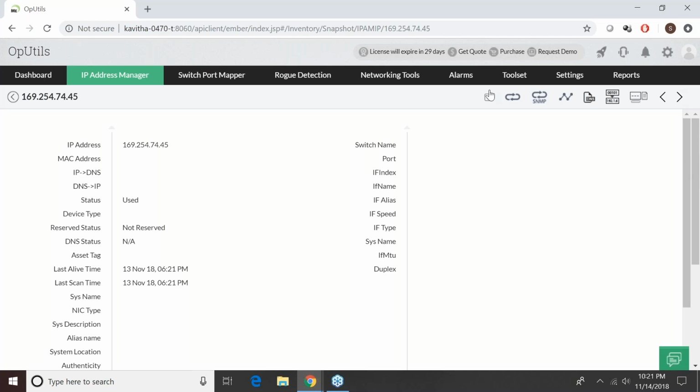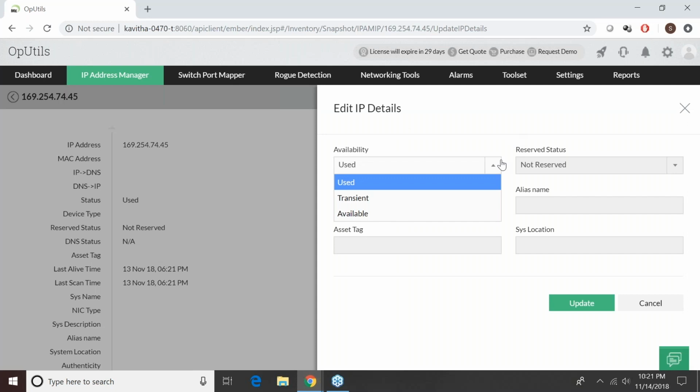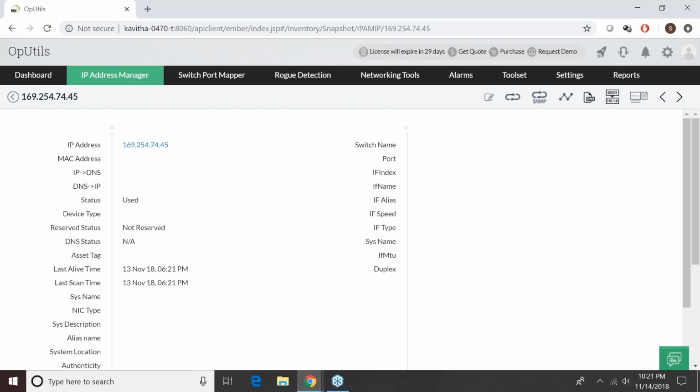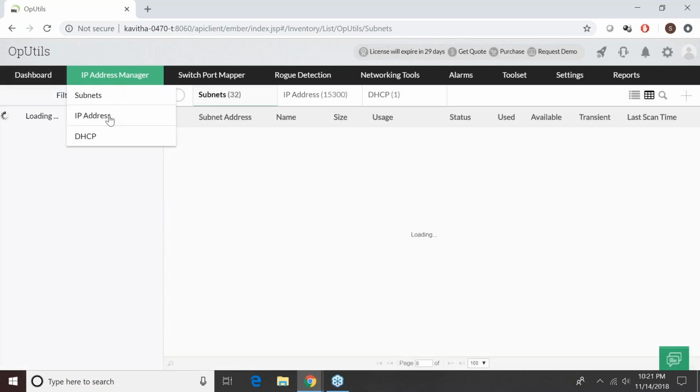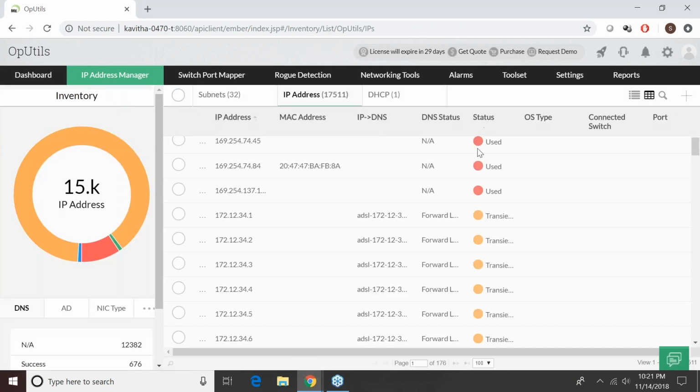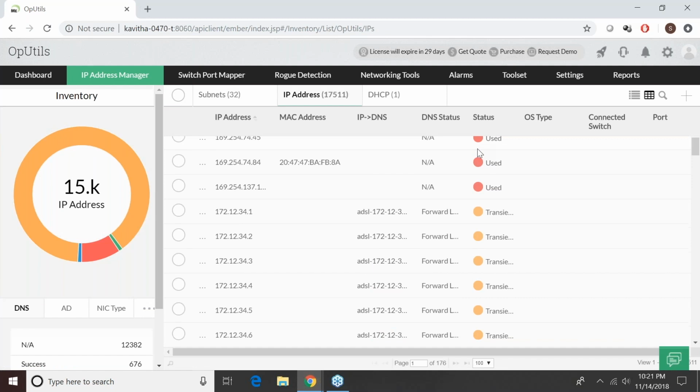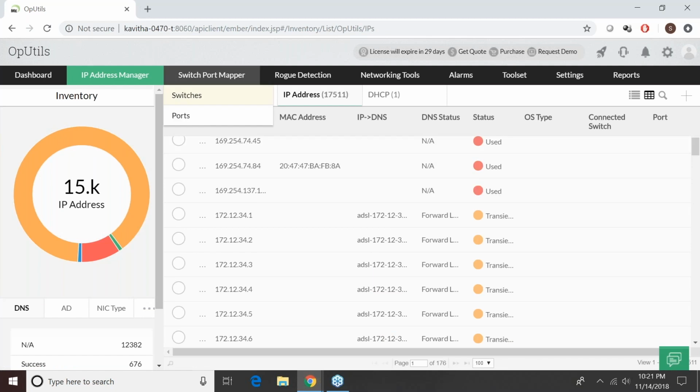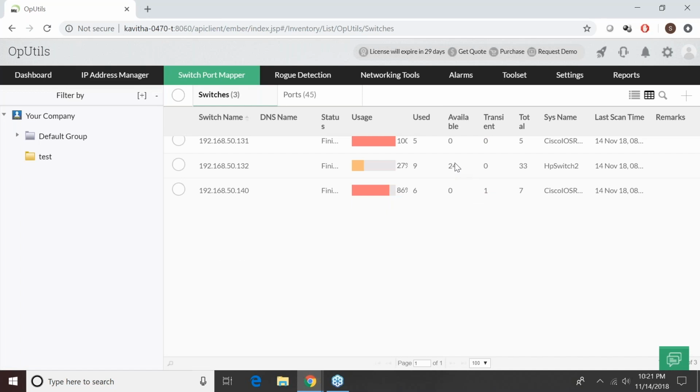I just make sure this IP address is going to be used for the new device. So in that case, I'll go ahead and edit here, change the status from available to used, and click update. Then I'll go ahead and assign that IP address to the new device. In that way, we can make sure that we always apply an IP address which is available on that particular subnet, rather than assigning an IP address which is already being used on the network.